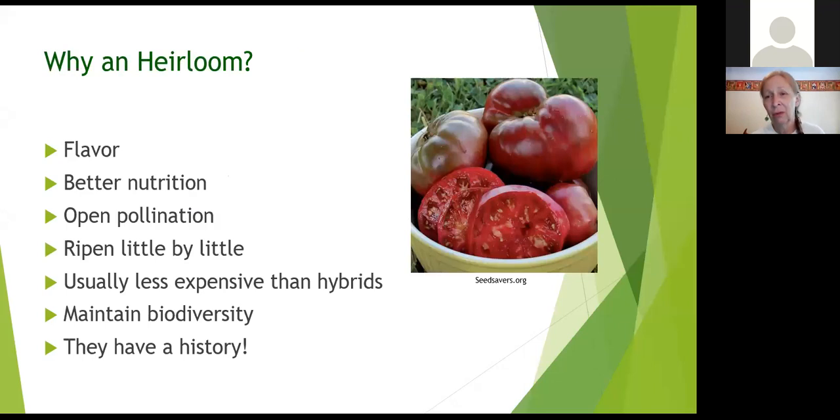Do you really want to grow an heirloom? What's the difference? Is there a higher cost? Sometimes there's a higher cost, sometimes it's about the same. But for the flavor, most people feel that heirlooms really do have a superior flavor to some of the newer varieties. For nutrition, you want a rainbow of colors, and by going into your heirlooms you often get more colors. For instance, the standard orange carrot has the same nutrition, but when you add purple carrots, you get different antioxidants and different nutritional value.